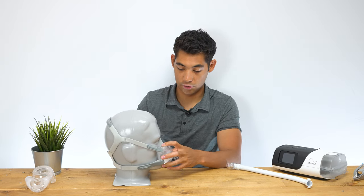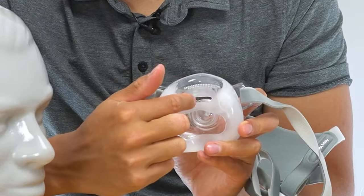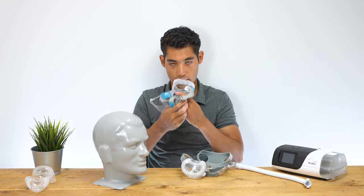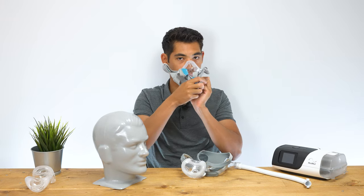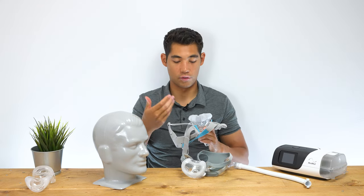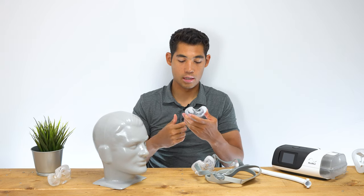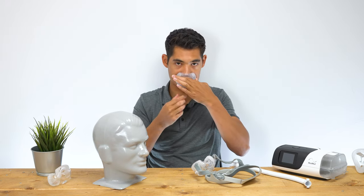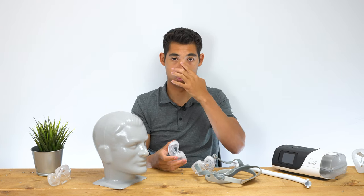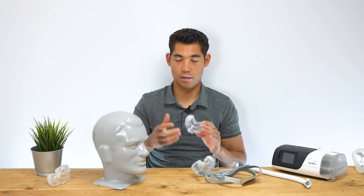Taking off this mask, we can undo these magnets and open it up. As you can see, we have the space for your nose as well as the space for your mouth. Most full face masks will go over your nose and your mouth, and what can happen there is, although it creates a very nice seal, you might get red areas and bumps over time on the top of your nose. Whereas with this mask, because it's a lot more minimal, it's just your mouth and the bottom of your nose — so there's no irritation on the sides or top of the nose, and all the upper area of your face is quite free to read, watch TV, wear glasses, whatever you like.